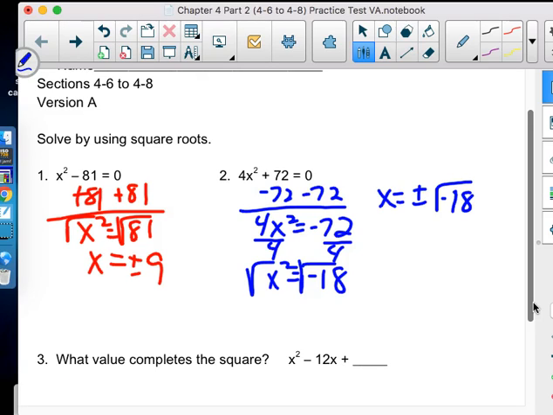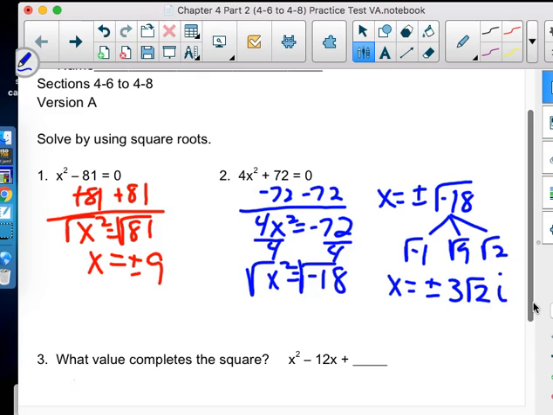What do you see? Square root of negative 1. Anything else about 18 that would be helpful? 9 and 2, perfect square. What goes into that is 9. Okay, so let's simplify that. What's the square root of 9? 3. Square root of 2, something we're going to be able to do nicely. Okay, so 3 square roots of 2 i. Good. I is the square root of negative 1.